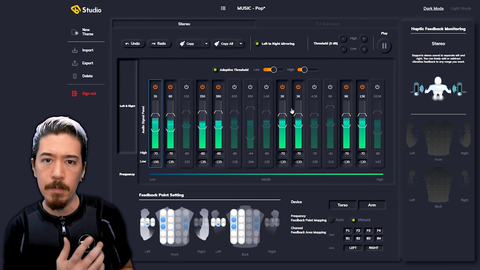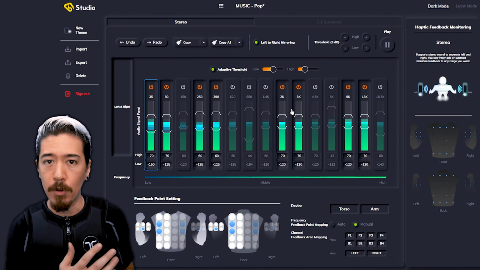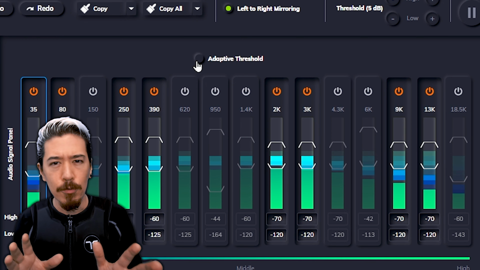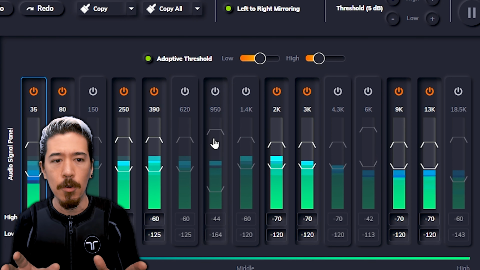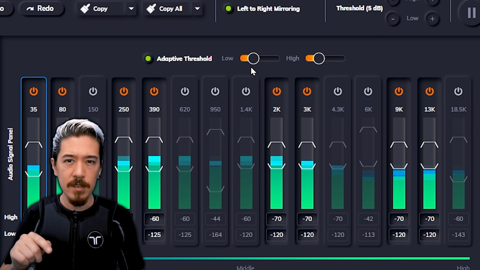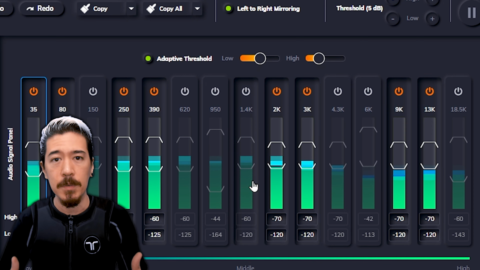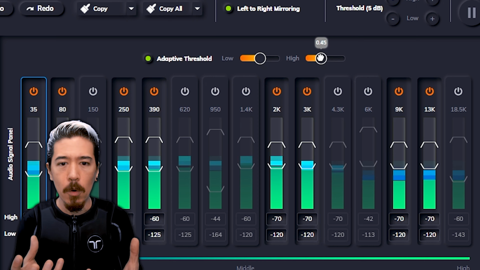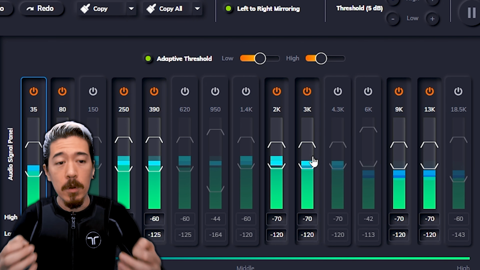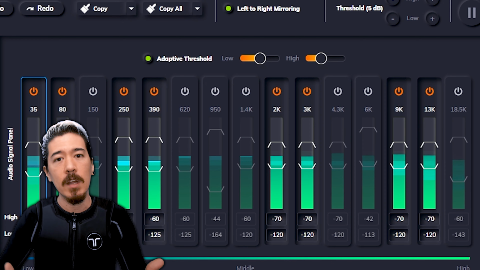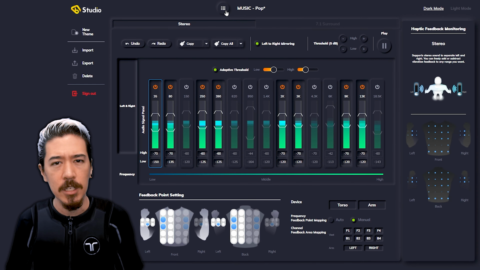Now, when it comes to this button labeled Adaptive Threshold, my understanding of this is basically it automatically adapts the threshold levels and detects the average level of the frequencies that's occurring. And it does this so that you can really define the peaks that are supposed to be converted into haptics. In other words, it takes the whole jumble of sounds that are currently going on and it tries to find the most prominent ones that stand out. And then it converts those into haptics so that it's a much more pleasant and punchy experience.